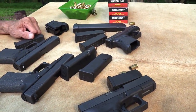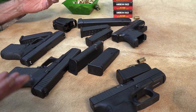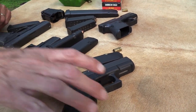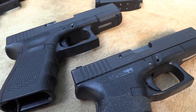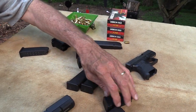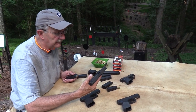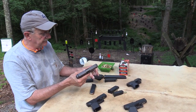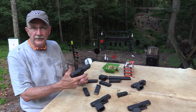There's a 9mm magazine in there somewhere and the rest are .40s. The .19 and .23 are the same firearm size, and the .27 and .26 are the same way — the magazines look alike. You could put a .40 caliber magazine into a 9mm Glock and it fits just fine, flush. It could have ammo in it and everything, you think you're ready to go — but you're not, because it's not going to chamber a .40 round in a 9mm.